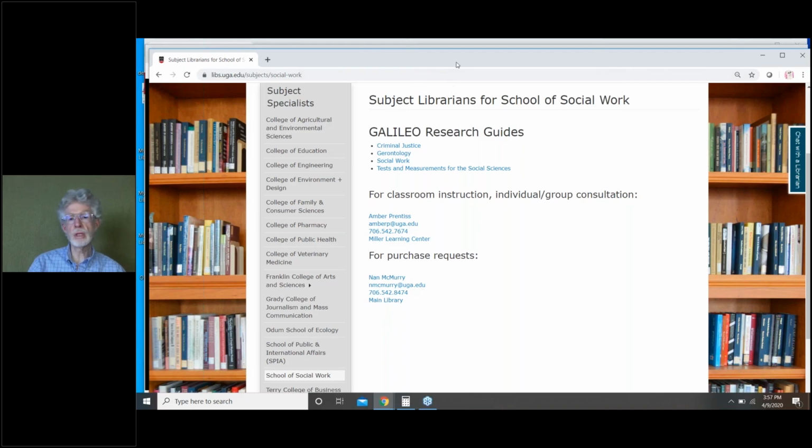Now, our meetings, when they occur, our consultations in this current environment, they're all going to be online, and we usually use Zoom software. It's possible some other variety of software will be used by specific librarians who all have familiarity with a variety of things, and perhaps you have a preference, whatever. But in general, it'll probably be a Zoom meeting, and they work very well. You can share screens, you can look at what each other are searching and get an idea. You can even record your session for later reference. So we encourage you to do that.